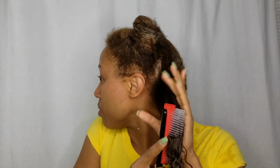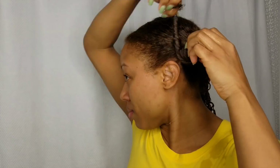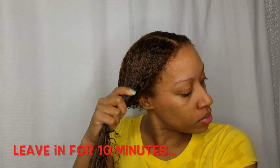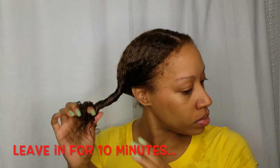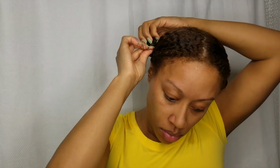The consistency of this kind of reminds me of just like a gel styler. It doesn't make your hair hard or anything like that, which a normal protein treatment would do. But I like how this went in simple, just like a leave-in conditioner or like a gel styler, like I said before. So make sure you brush all that product through, and the directions say to leave this on for 10 minutes, which I did, which probably went over for about 15 minutes, but leave this on for 10 minutes and then go on to the next step.